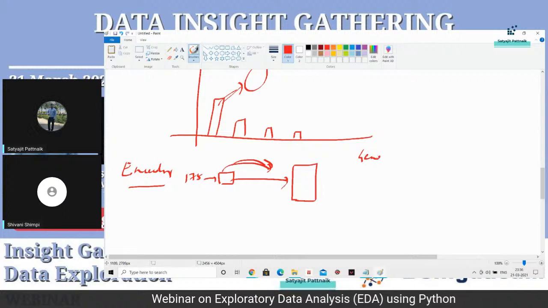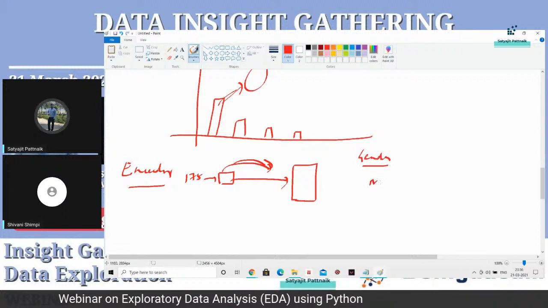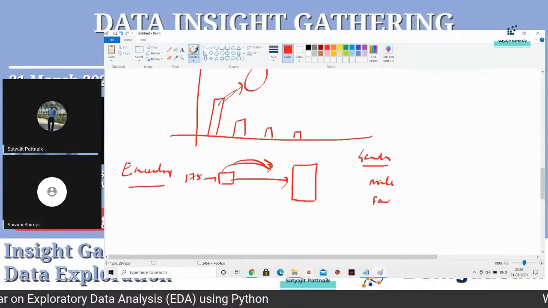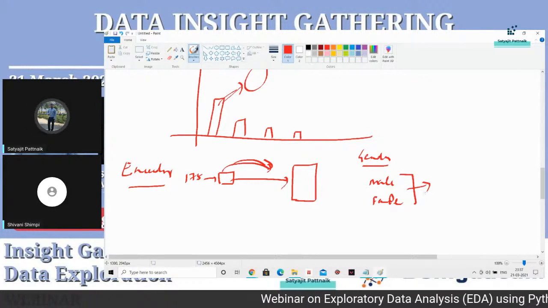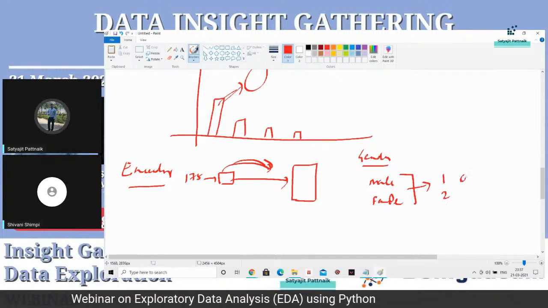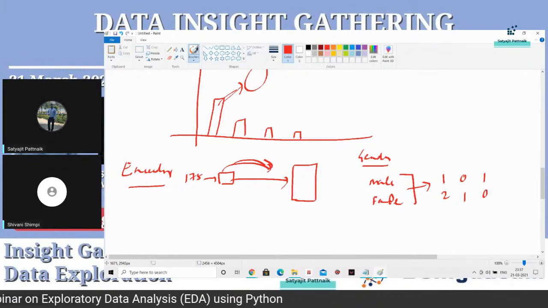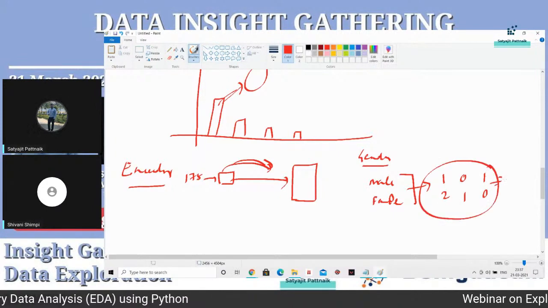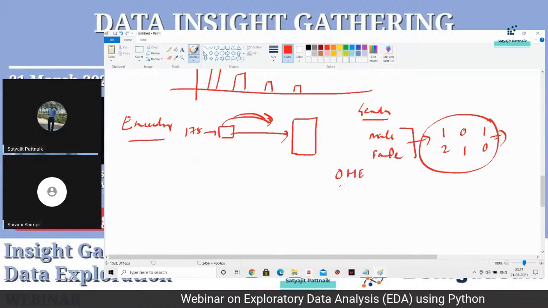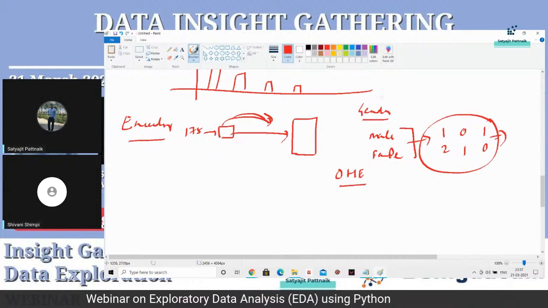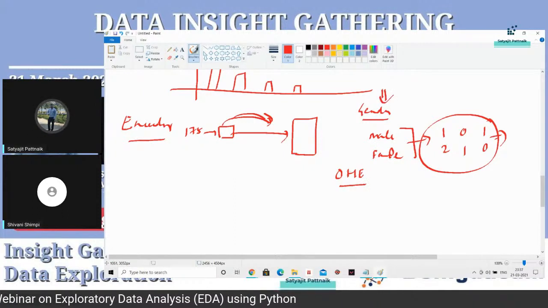Let's say I have gender and I have male and female. So how do I pass this to your model? One easiest technique is label encoding, which is nothing but you mark it as 1 and 2, or else 0 and 1, or else 1 as 0. Okay, mark it and then pass it. One other technique is also called one hot encoding. It is mostly used for categories where there are more than two values.